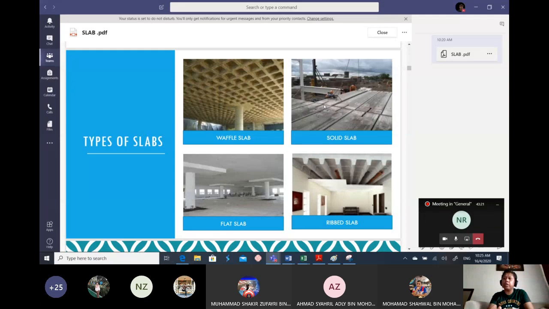Okay, ini adalah flat slab. Flat slab ni biasanya dekat roof. Your flat slab here is normally at a roof. Biasanya kalau bumbung, kalau kamu pergi dekat contohnya Aeon, ada parking rooftop, right? Parking rooftop tu biasanya sebagai roof lah. That roof kita consider as a flat slab, ataupun flat roof. And then this is a rib slab. Rib slab ni kita tengok dia punya bentuk dia macam ada I-beam sikit macam ni. Okay, ni adalah rib slab.